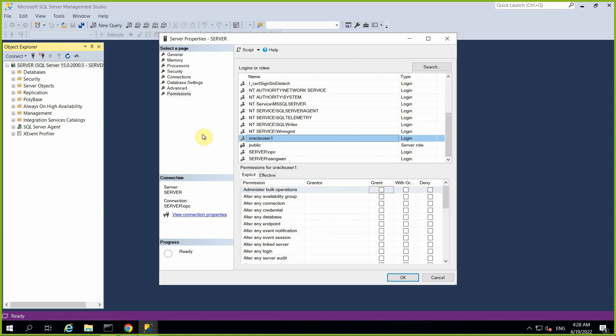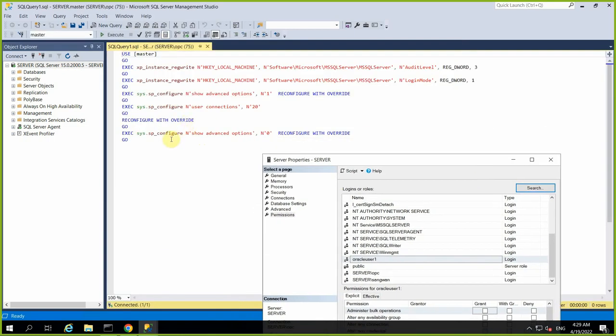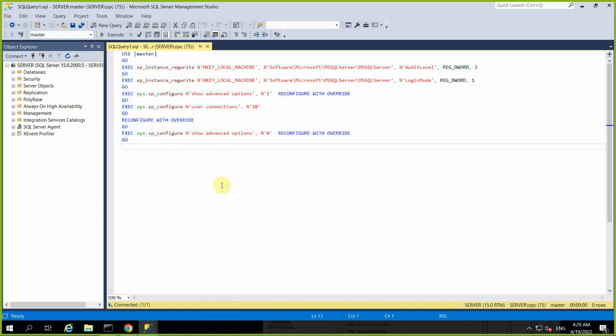After making these changes, you want a SQL script to see how changes will look like. So click on this and you will see the SQL script of your changes in this query window, and this is what you have done. So this is what you have changed, and you will see all the changes, and you can generate these scripts, save them for later use, and you can modify the changes, configure it, because ultimately we prefer using query rather than GUI based changes.